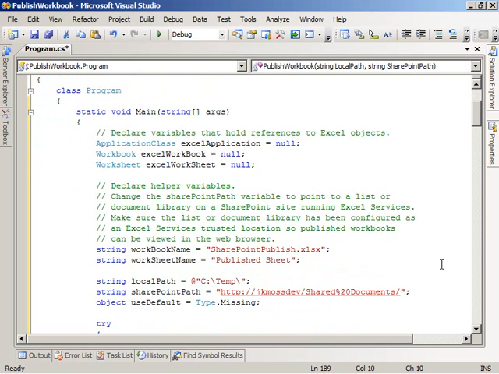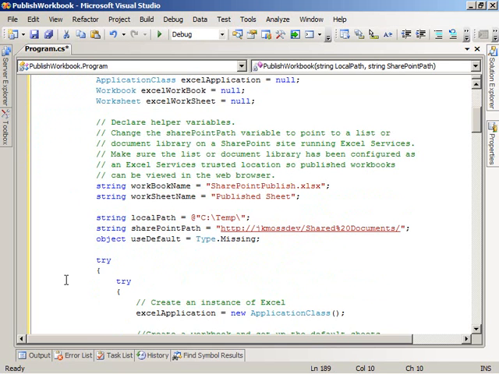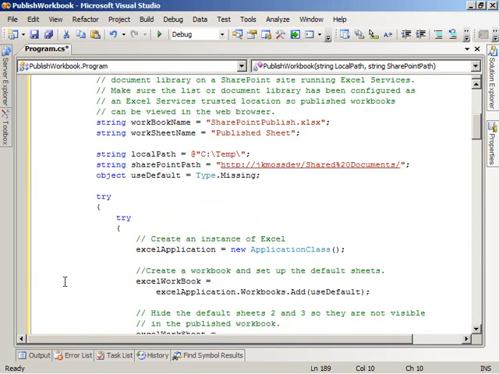And then we declare some other variables for the workbook name, the worksheet within the workbook, the local path that we're going to save the local copy of the workbook to, the URL of the SharePoint document library that we're going to publish the workbook to, and a helper variable here to help us specify the default value for optional parameters to methods in the Excel primary interop assembly that we're calling.